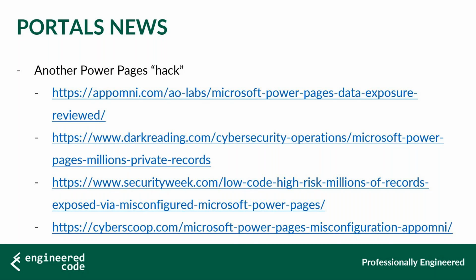So if you do see this, I wouldn't be panicking. Whenever we're asked to do security reviews, we always check to make sure what permissions anonymous users have. When it comes to the web API, checking all of those permissions, making sure that you're not using the asterisks for your column definitions, so that you're very explicit about what data can be exposed.